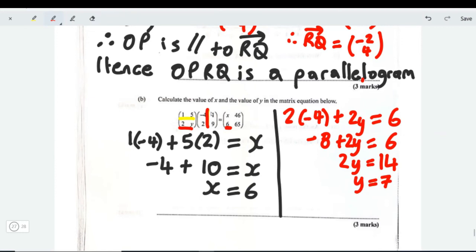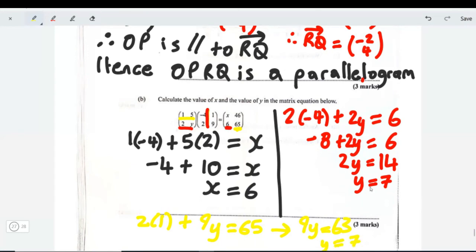You could use that equation, or I'm going to change the color and say that you could have used this equation as well. You could go with this point. Going with that number right there, you'd say row by column, 2 times 46 plus Y times 9. Why do I have 46 there? My apologies again, please bear with me. I'm looking too far ahead. It's 2 times 1 plus 9 times Y, or Y times 9. That's going to be 65. In that case, we bring over the 2, and that would say 9Y is 63. And then we divide both sides by 9, and you'd still get Y equals 7.